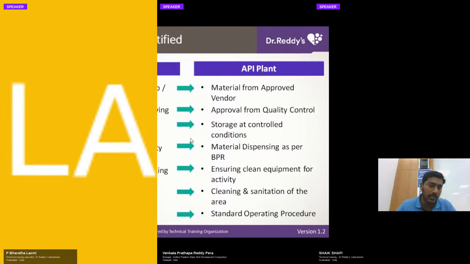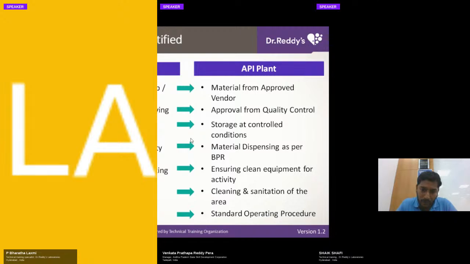Coming to the kitchen, before starting the cooking activity, we segregate based on the number of people we need to cook for. Here also in manufacturing, we do dispensing and everything as per the batch quantity. Let us say in cooking there are two candidates; for two candidates we cook. Here also, as per the batch quantity we do dispensing, then we start.